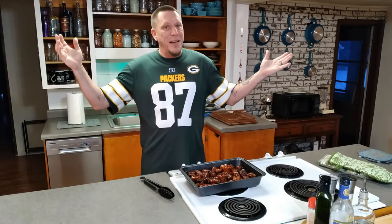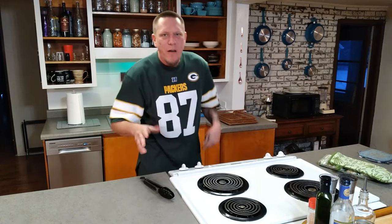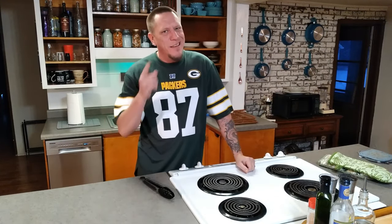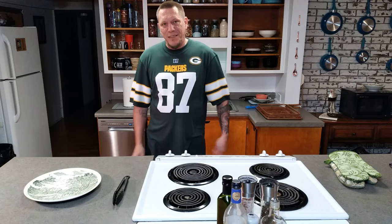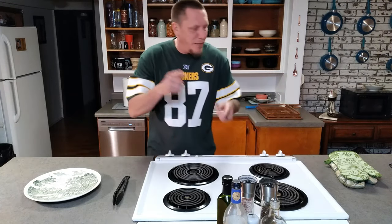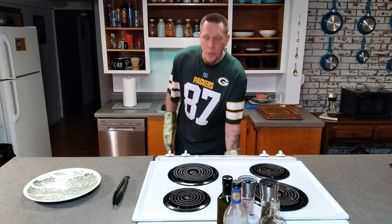Last time back in the oven — same temperature, 275 degrees. We're going to leave them in there for about 15 minutes to half an hour, depending on how sticky you want them. I like mine sticky and icky. Guys, I think you've suffered long enough — it's time for the all-important reveal.